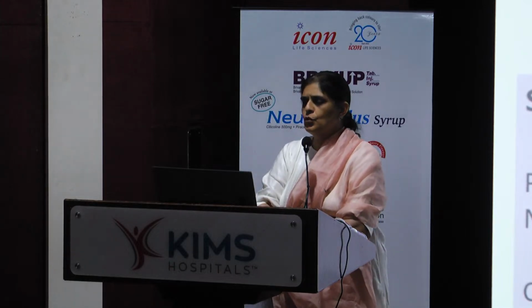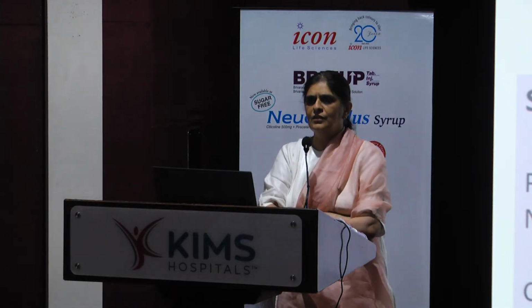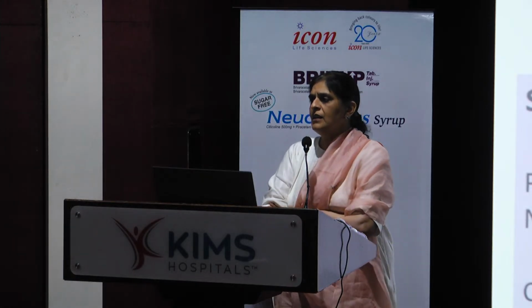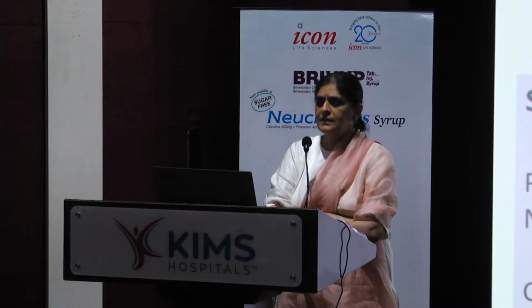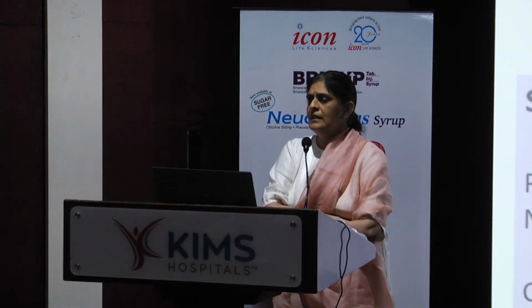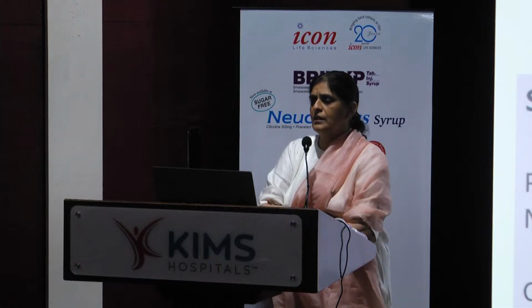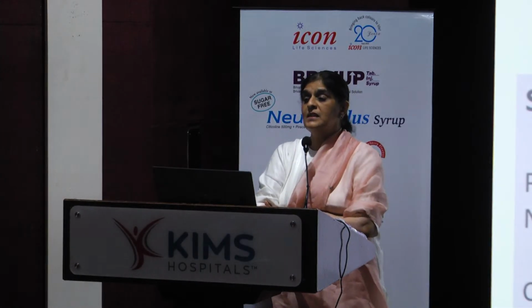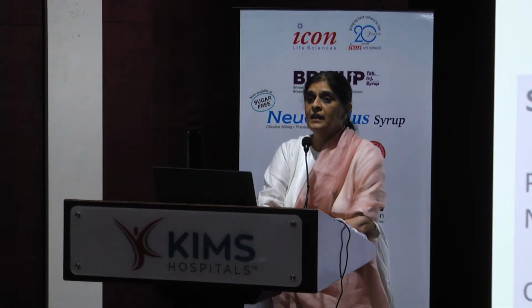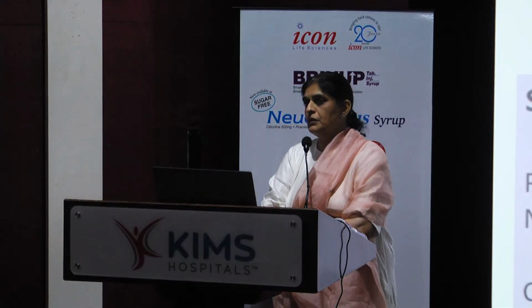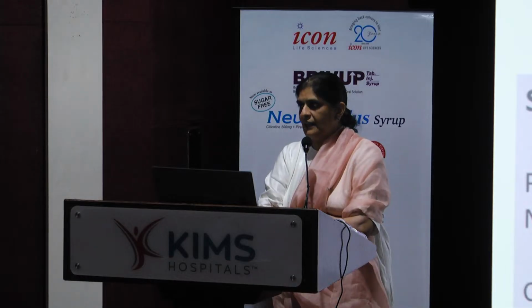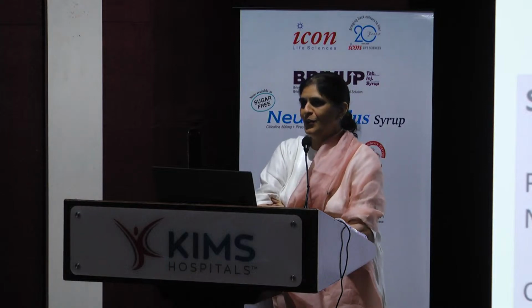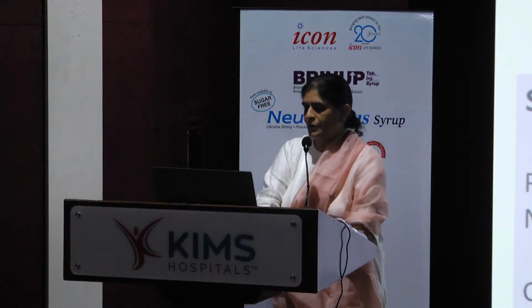We have so many things that we have to look into: the history, revise the history, go back and ask the history. Then we have biomarkers, and then you have blood, CSF, amyloid biomarkers. There's concordance sometimes, there is discordance sometimes. And then there are so many treatable causes of dementia. We should not miss that oral ulcer to pick up an inflammatory cause of cognitive impairment. So it's challenging, but it's also very necessary. And I'm sure that all of you will take this forward. I have no doubt at all.